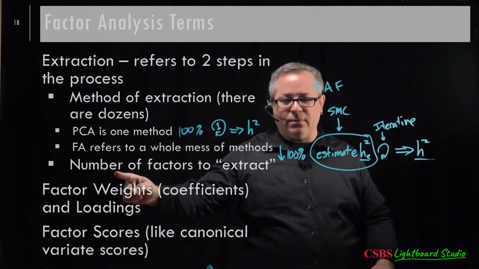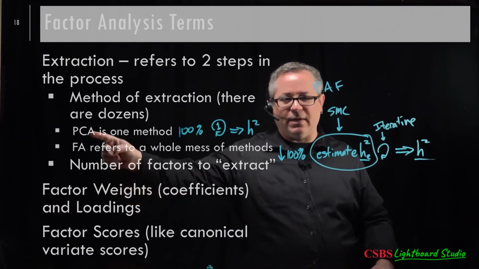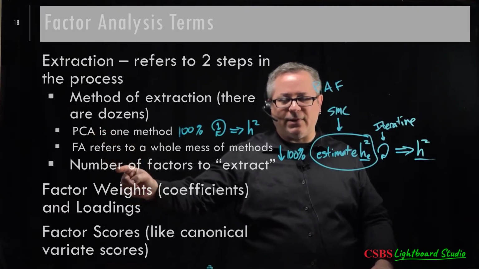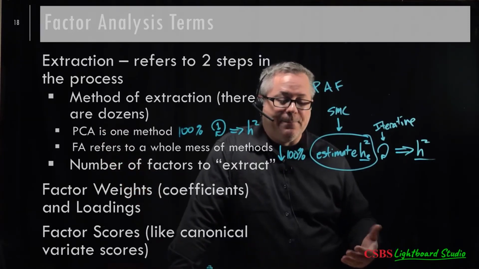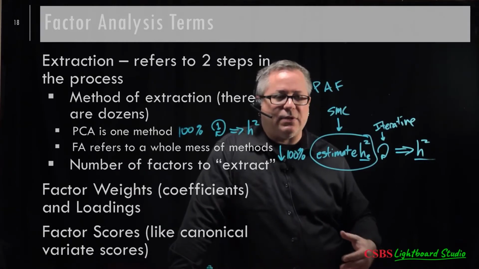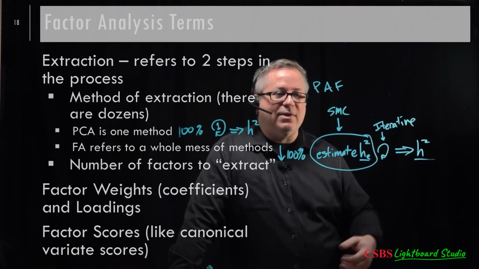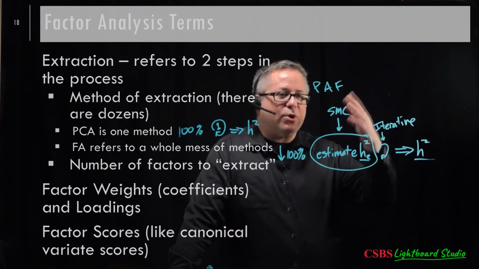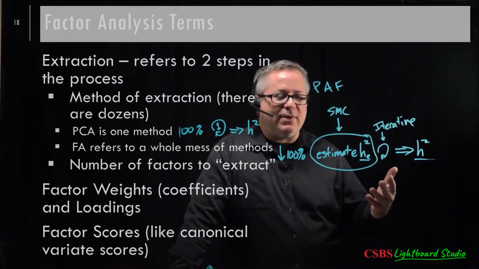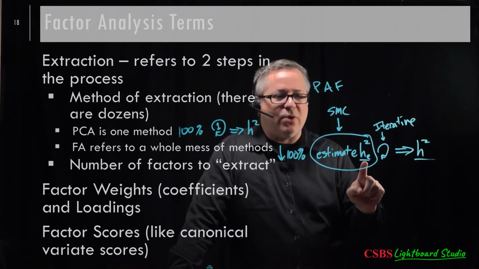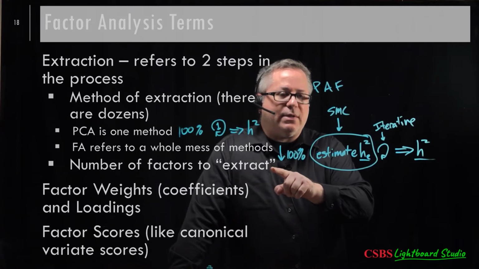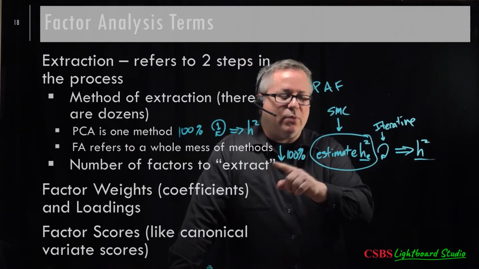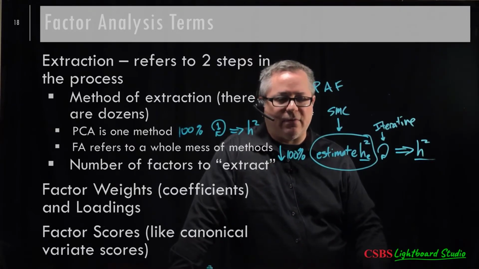Now, I'm going to argue that in most cases, using PCA will lead you to more factors than using FA. You're going to extract more factors because the mathematics behind it actually assumes that there is more shared variance. So it's trying to explain a larger amount of variability with the factors than if you start off with some estimate that's lower than 100%. So not only do you start off with more factors extracted, the loadings are also going to be overestimated, or at least larger than they would be had you used a factor analysis method.